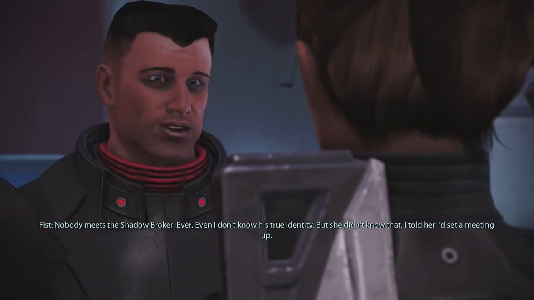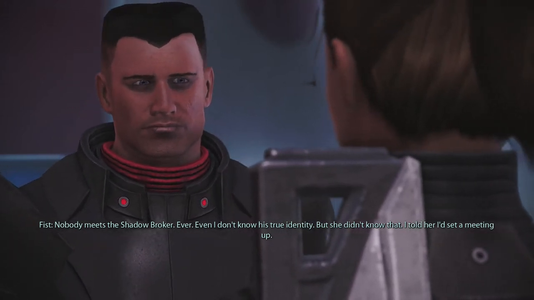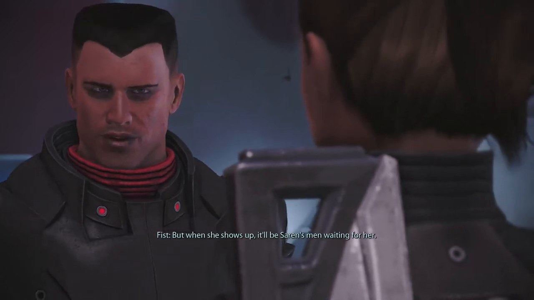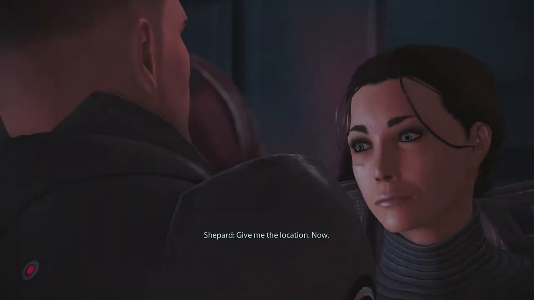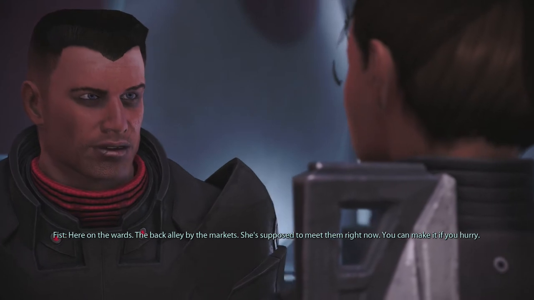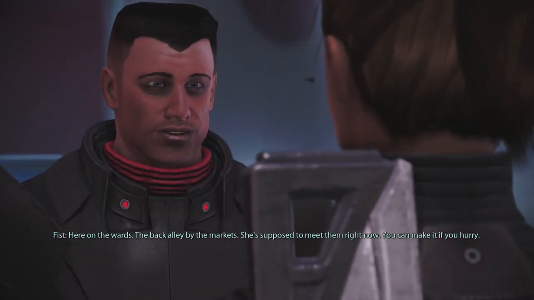Nobody meets the Shadow Broker, ever. Even I don't know his name. Even I! But she didn't know that. I told her I'd set a meeting up. But when she shows up, it'll be Saren's men waiting for her. Give me the location. Now. Here on the wards. The back alley by the markets. She's supposed to meet them right now. You can make it if you hurry.